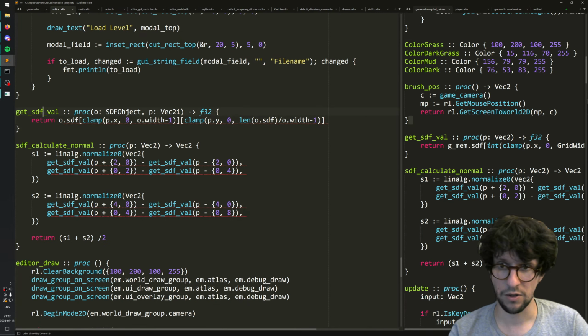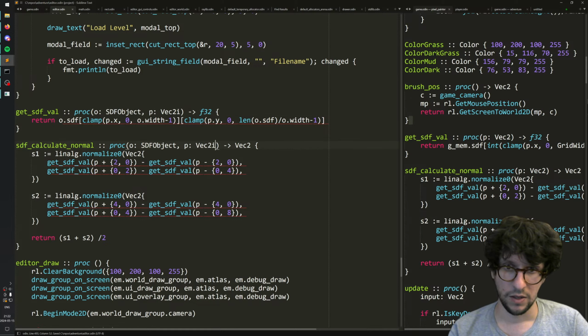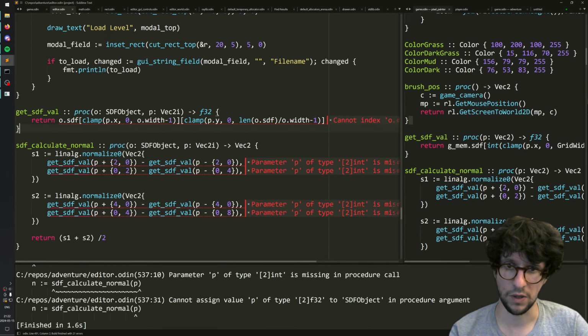And then there's lots of errors. We'll fix those. And this thing then is to take an SDF object and then a position. Okay, let's see. Compile that.